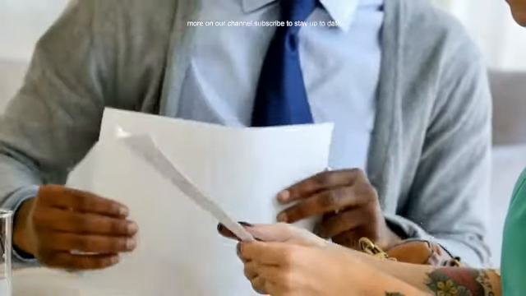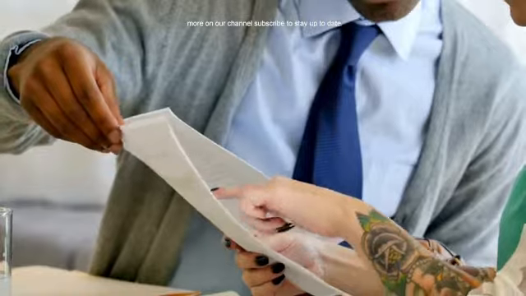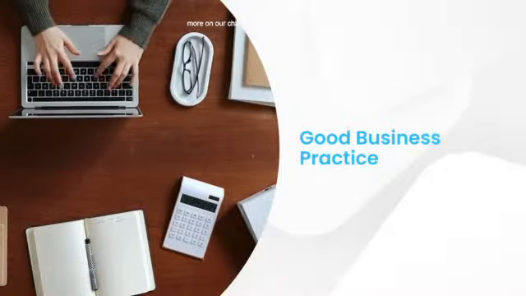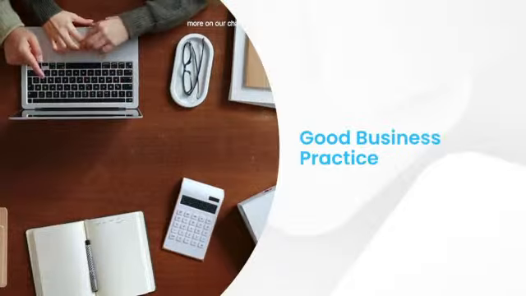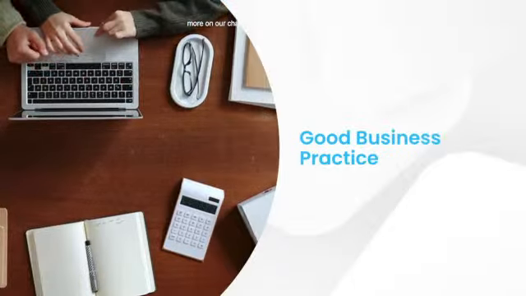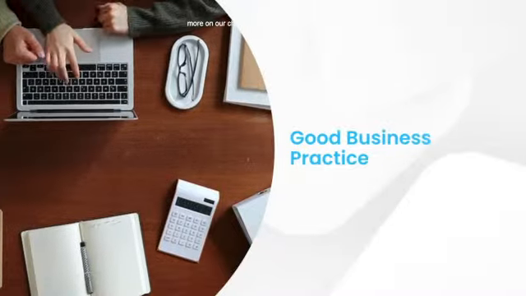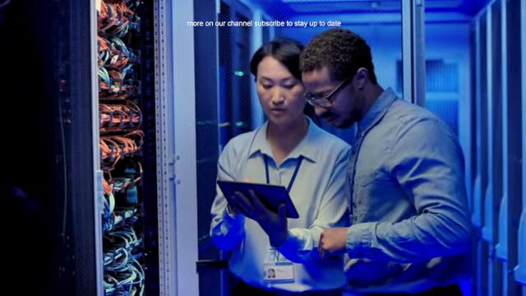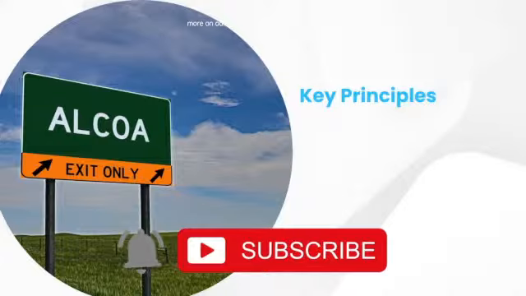But GDoc-P is not just about meeting regulatory requirements, it's also about good business practice. Clear and accurate documentation improves efficiency, reduces errors, and facilitates knowledge transfer. It provides a reliable record of what has been done, making it easier to troubleshoot problems, investigate deviations, and improve processes. So what are the key principles of good documentation practices? Let's take a closer look.